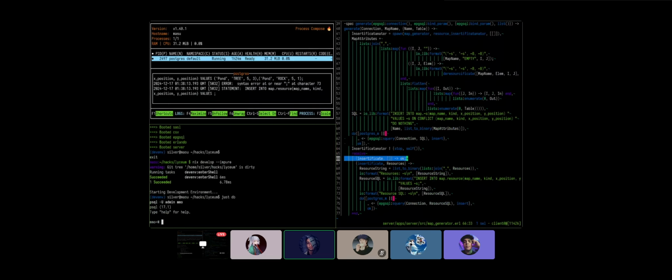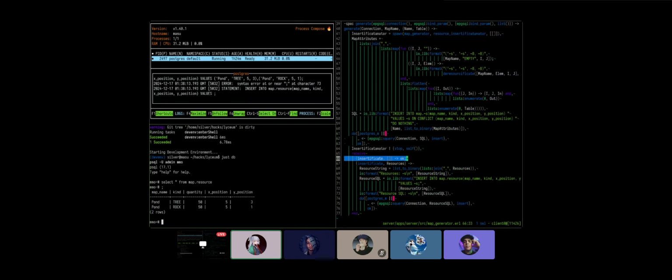And then select star from map.resource. Go. Semicolon. Oh, semicolon. There it is! It did work!